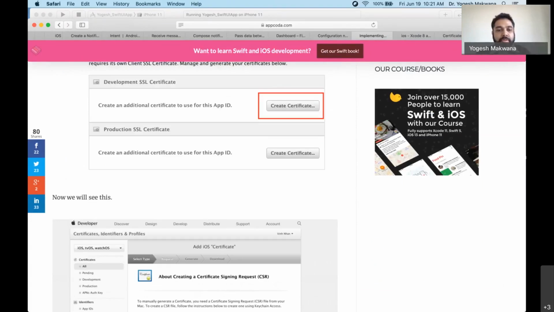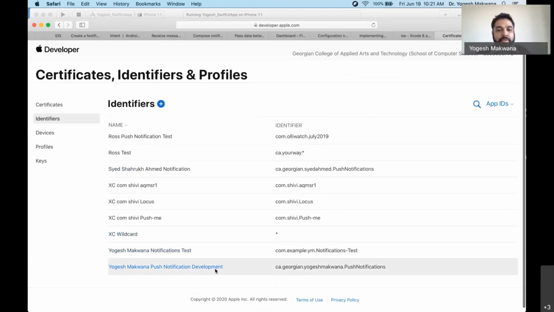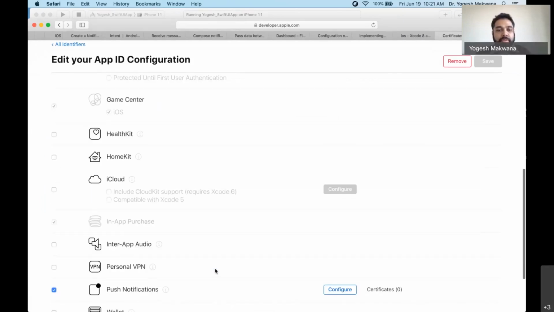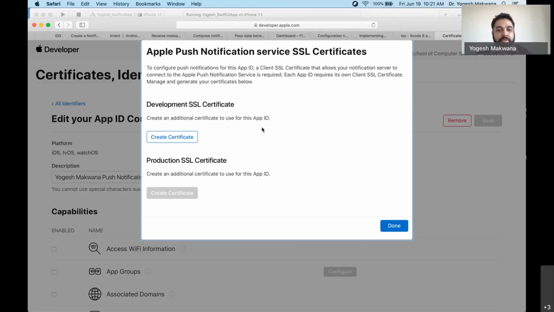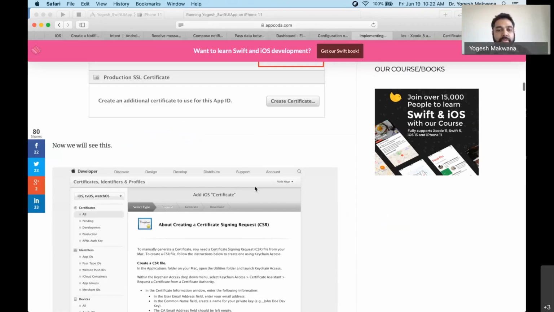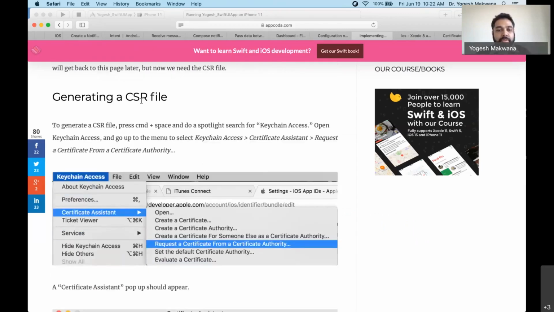So this is the process. These screenshots look different, but you can follow along with what I'm doing. Go back to your app that you just created in these identifiers. And next to the push notifications, you should see a button called Configure Now. You'll click on that. And this says that to configure push notifications, each client requires an SSL, a secure socket layer certificate. And we will do this. And the workflow for this is, to be able to create a certificate, you need to generate what is called a certificate request.